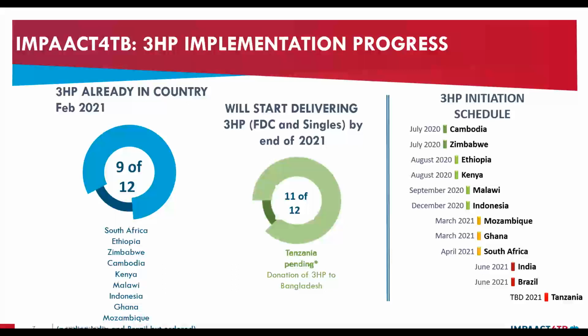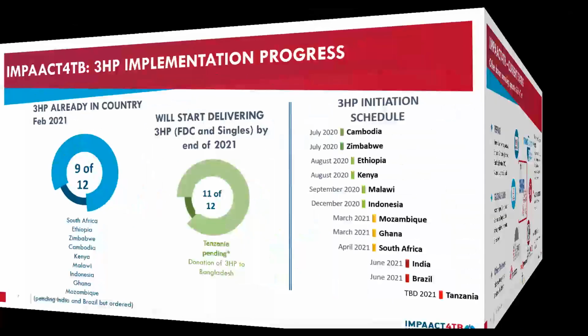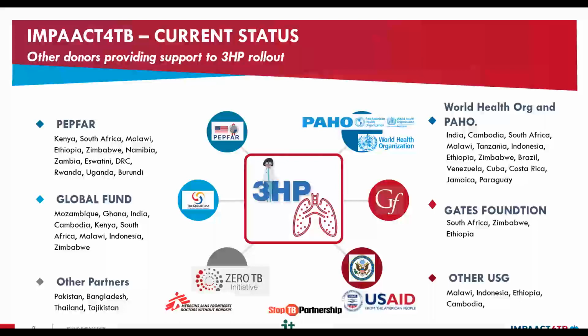And you can see the timeline there on the initiation of when our countries under our project started. I will acknowledge in a further slide other starts that have happened under other donors as well. And here we go with the group of wide donor support for this. So we needed to get a lot of people living with HIV on 3HP. And as you can see in the targets from the WHO TB report, we've hit those targets pretty well for people living with HIV.